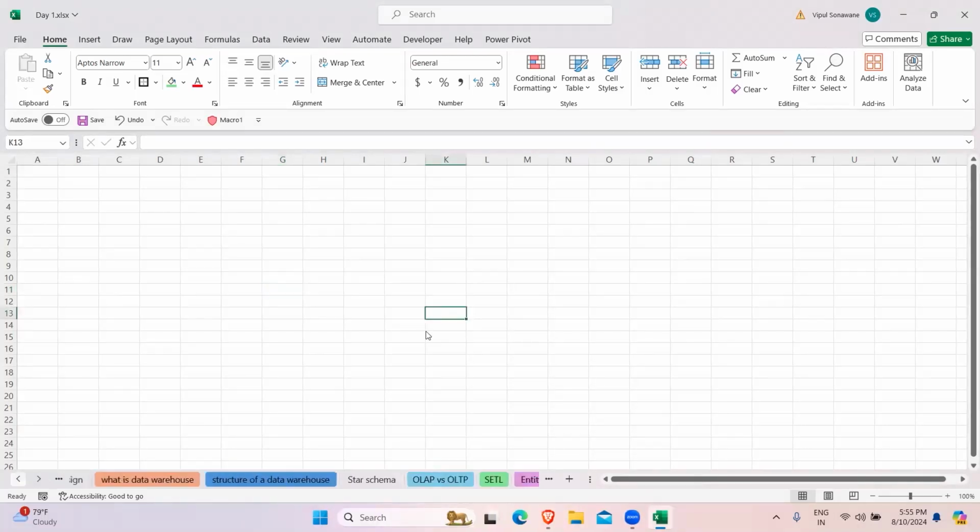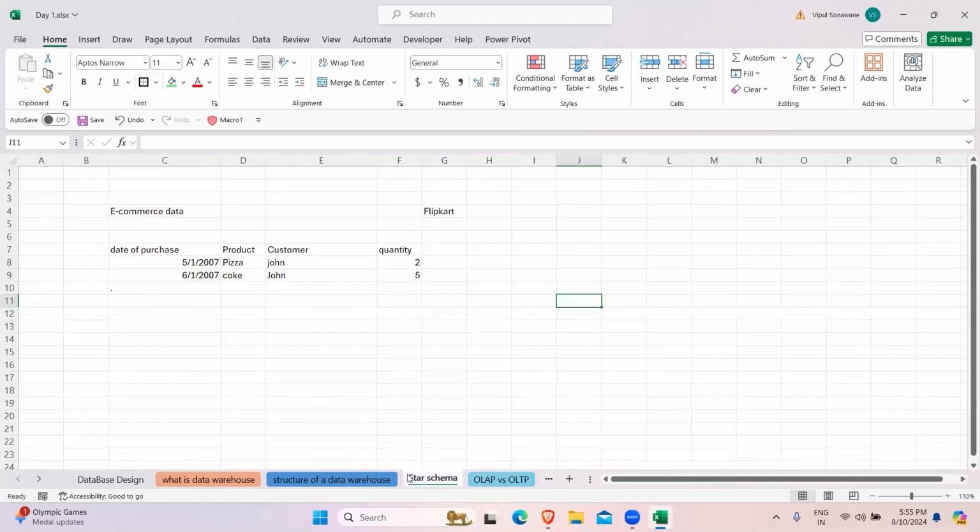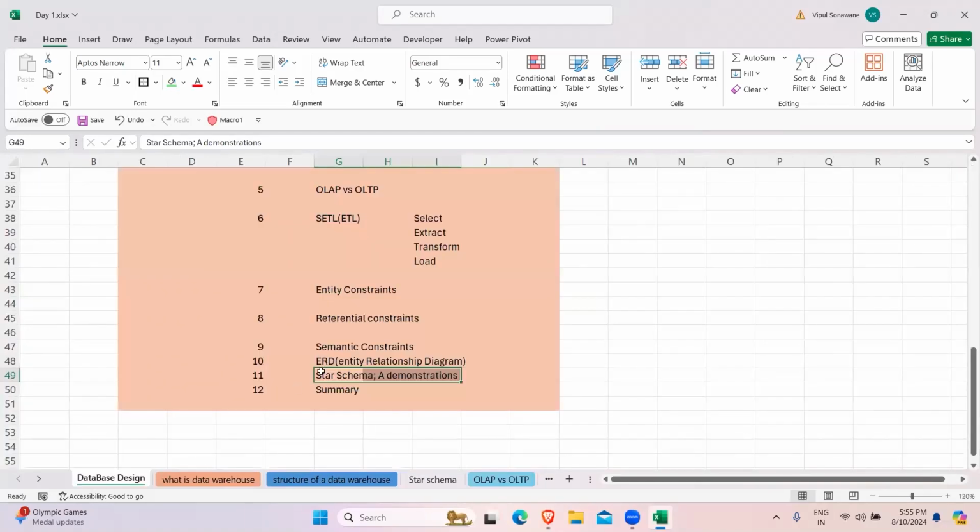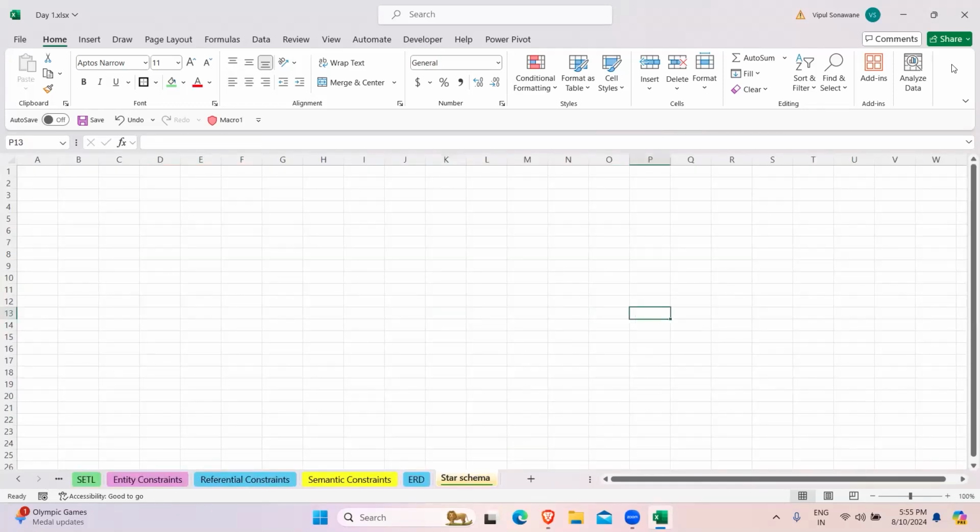What is our next part? Our next part is star schema. The entity relationship diagram is discussed, so let's discuss the star schema. What is a star schema?